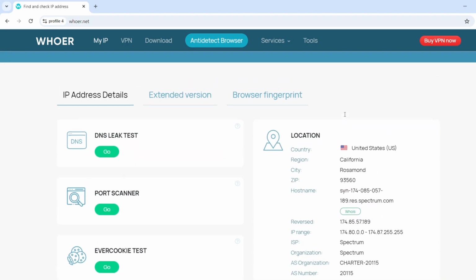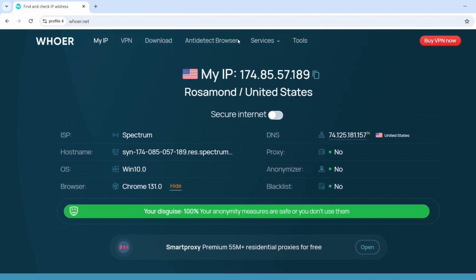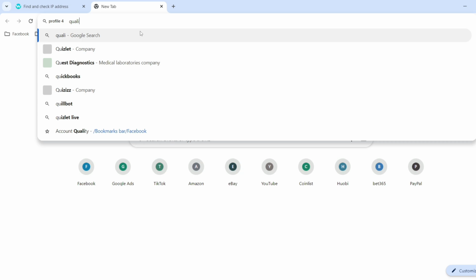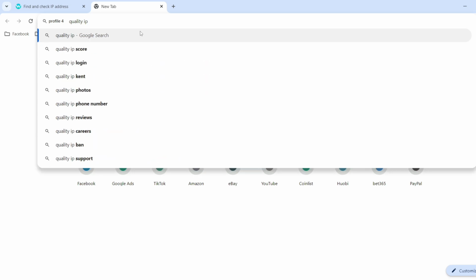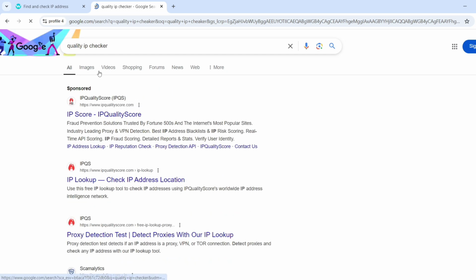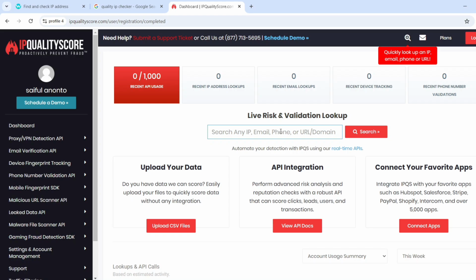I will show three other sites also where I can check my IP quality. Now I will open some sites where I can check the quality of the IP that we provide our customers. Here is my first site.